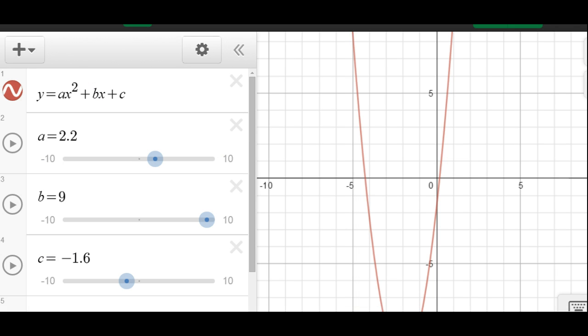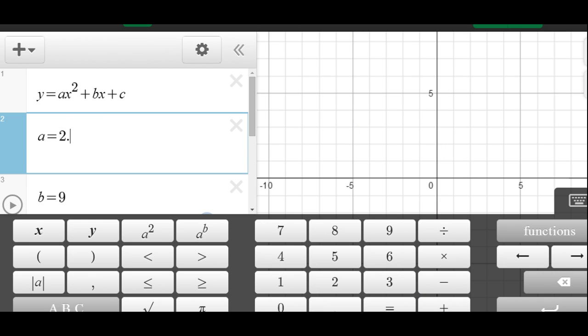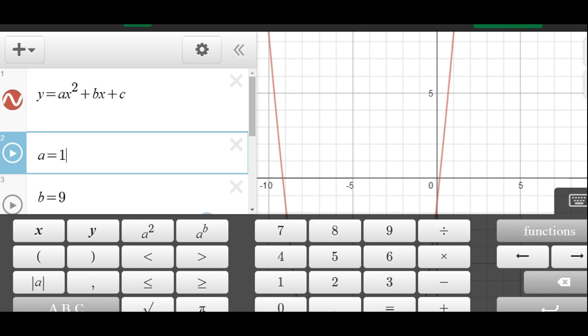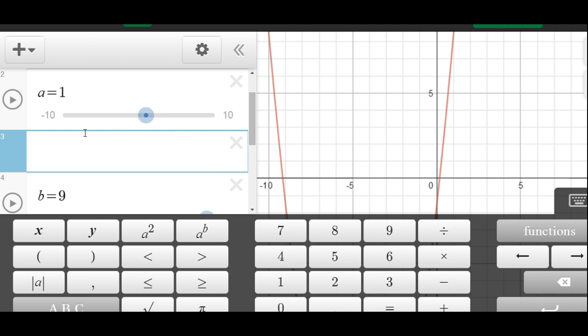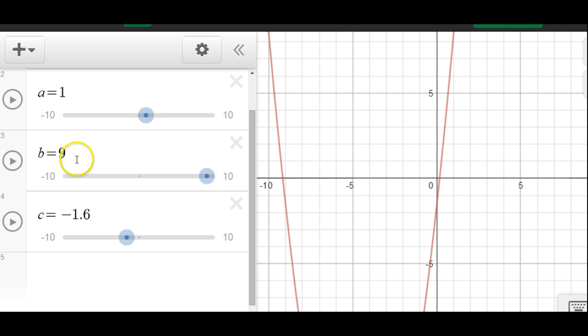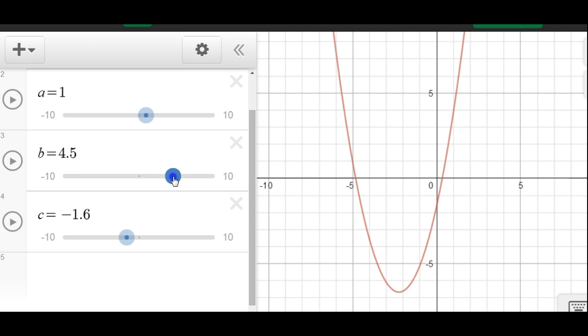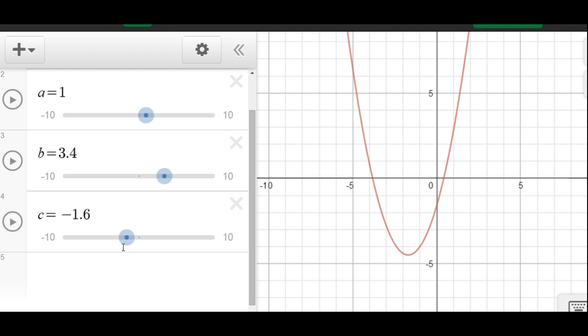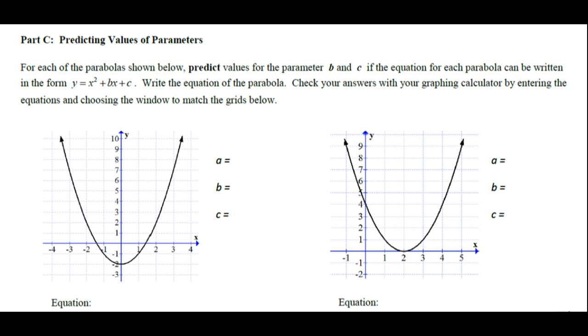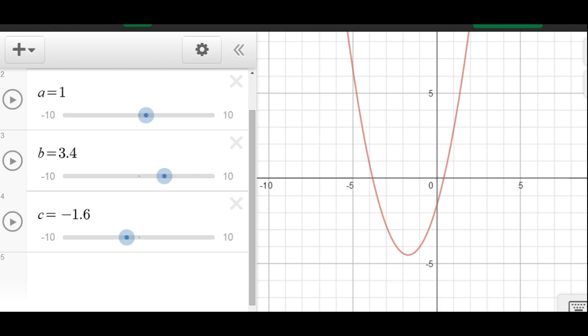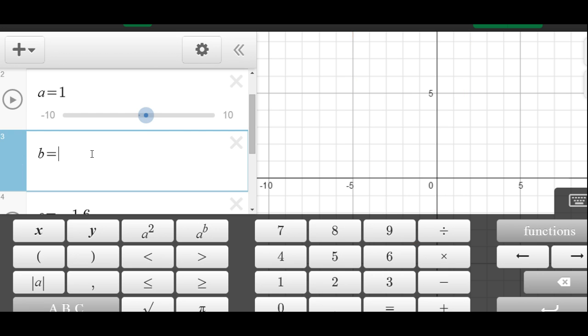So I'm going to set A to 1, by going up here and typing in a 1. And let's set B to some other value. So ax squared. How do you know that A is equal to 1? I want you to think about this. Let's go back to the basic parabola. So I'll set B and C to 0, and we'll just take a look at some of the characteristics here.